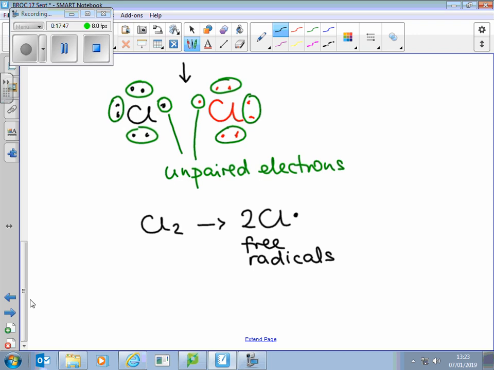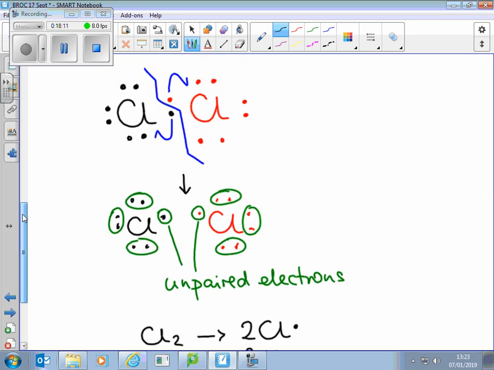All right, so what distinguishes this particular example, I should add, is the fact that we've split this completely evenly. So we've ended up with two identical halves, if you like. The splitting process is called fission. That's just a general word for splitting. And because it's an equal split between two identical particles, we call it homolytic. Homo meaning the same, lytic meaning splitting, and then fission also meaning splitting. This is homolytic fission.